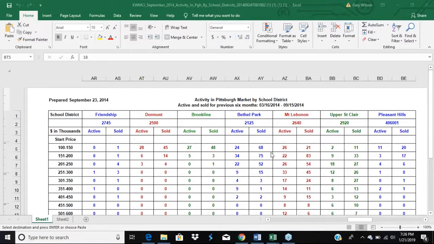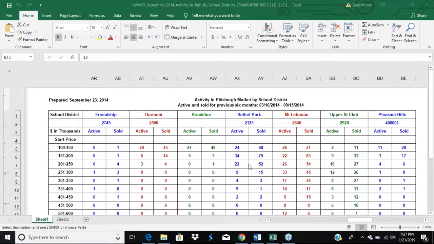Now think about this, guys. Most of you have your license, like me. We're not just investors. We're investor agents. If you're going to do circle prospecting or door knocking, the old-fashioned way, or postcards, this is where you want to do postcards, because you can get listings. You can also get the buyers. You can double end those transactions in an area like this.